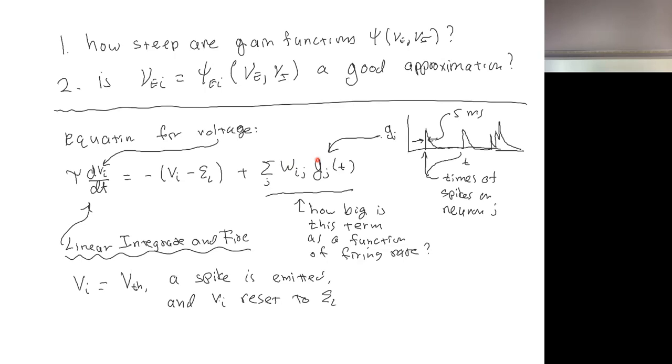And so we sort of want to know how this term depends on firing rate. There's a lot on this slide, but to summarize, we have a linear integrating fire neuron. Gj are basically every time the neuron j fires, it just jumps up a little bit and falls down. And when voltage gets large enough, it emits a spike, okay? So what we're going to do is approximate this by a constant and compute the firing rate as a function of the firing rate of the presynaptic neurons. And we're going to consider for now only excitatory neurons; it would be pretty easy to figure out how to put inhibitory neurons in. Okay.